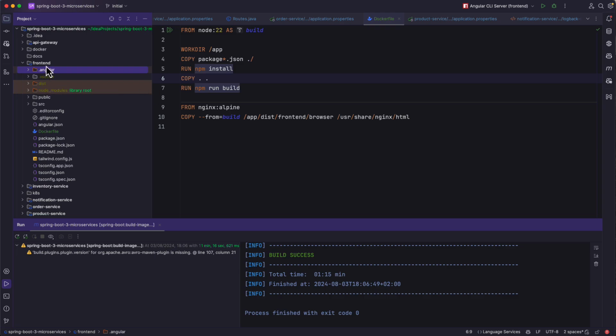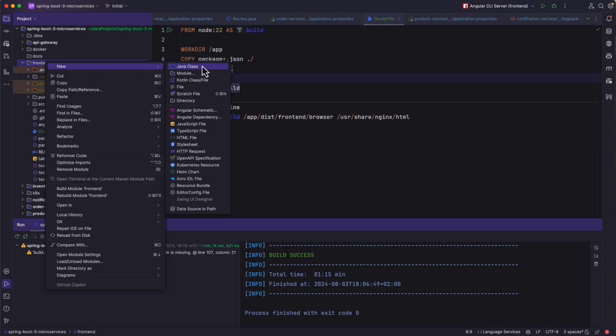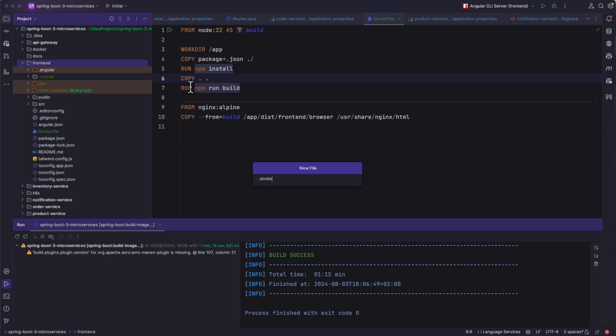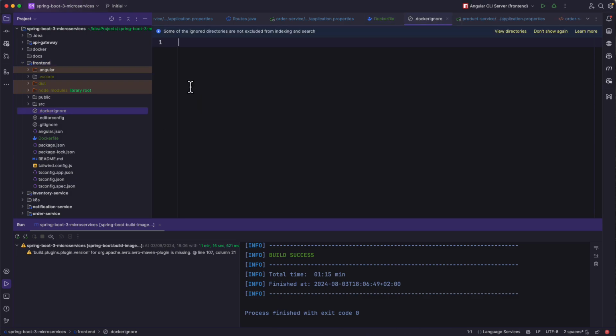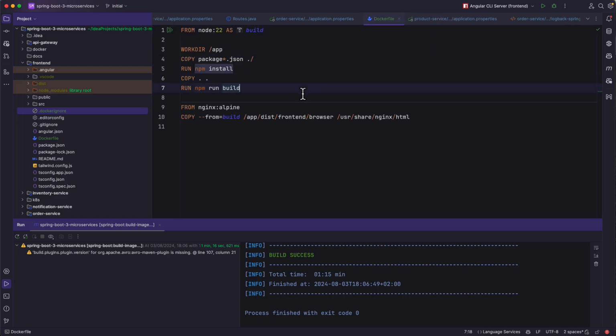That's why we need to ignore these three directories. So I'm going to create a new file called .dockerignore, and here I'm going to add the folders .angular, dist, and node_modules. After adding these, Docker will ignore these directories and copy the rest of the directories into the working app directory.